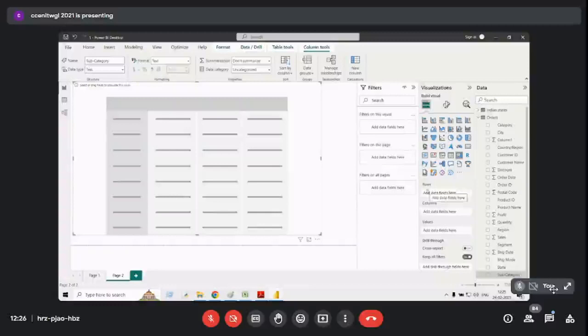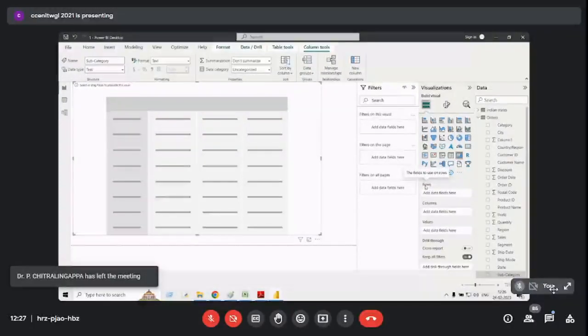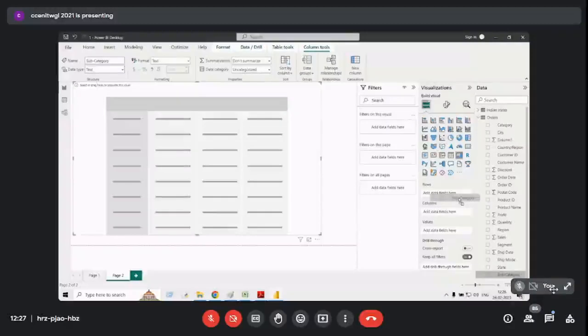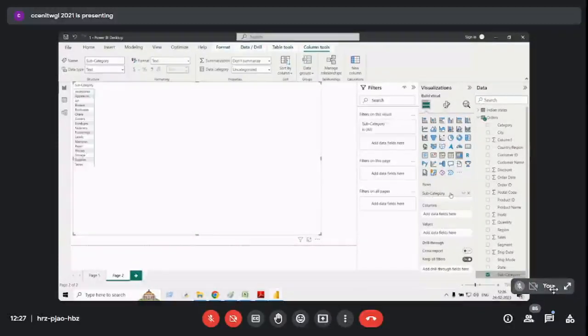So this time for the matrix, three important things are needed: rows, columns, and values. So in the rows, we'll bring the subcategory.